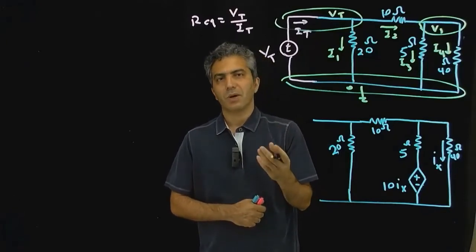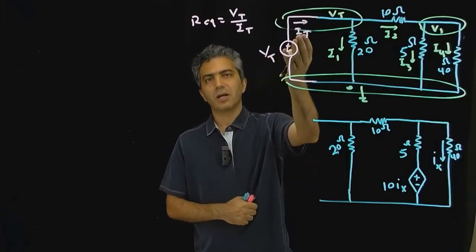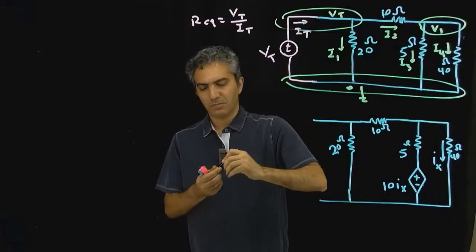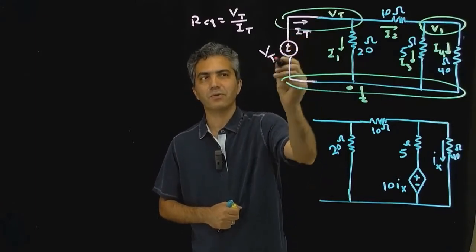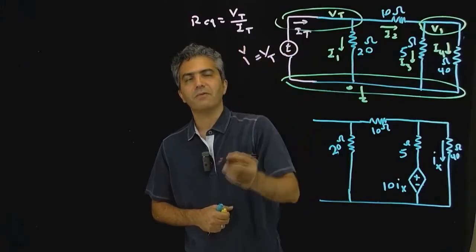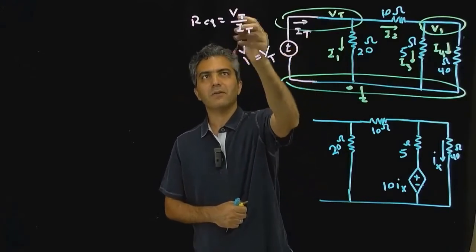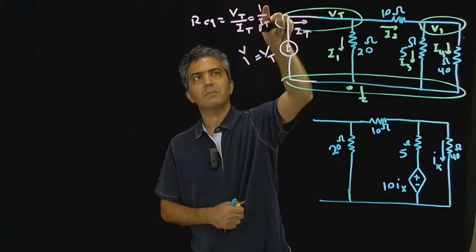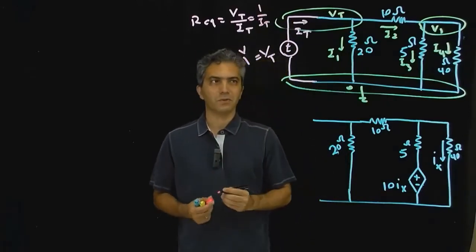There's an alternative way that sometimes it's easier for some people to give VT or IT a specific value. So, for example, if you're confused by the fact that you're not looking for a specific value for VT and IT and rather looking for a ratio, you can give this a hypothetical value of 1 volt, and at that point, once you calculate IT, whatever that IT is, the inverse of IT would be your R equivalent, right? So that's another way of doing it.